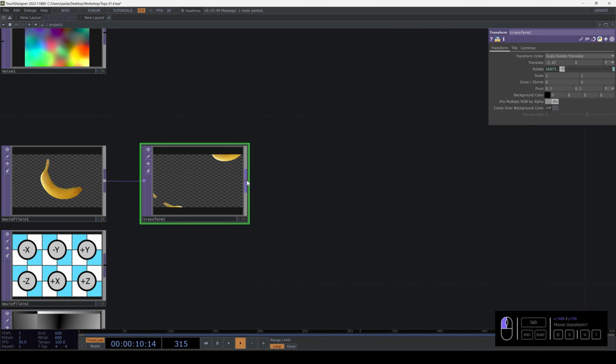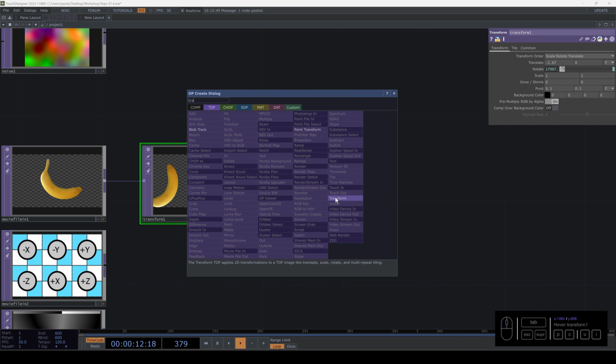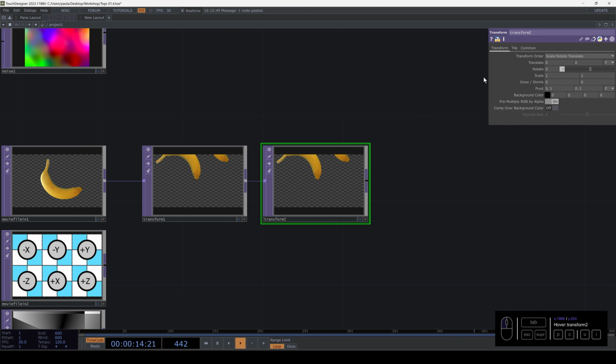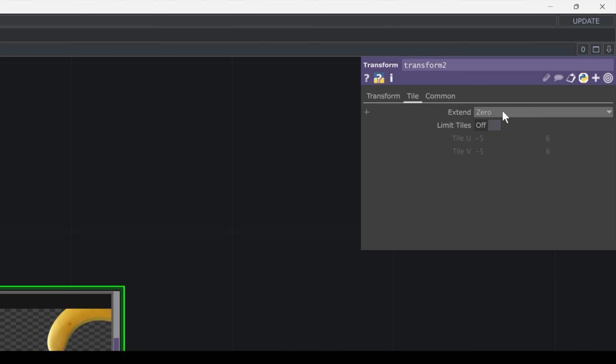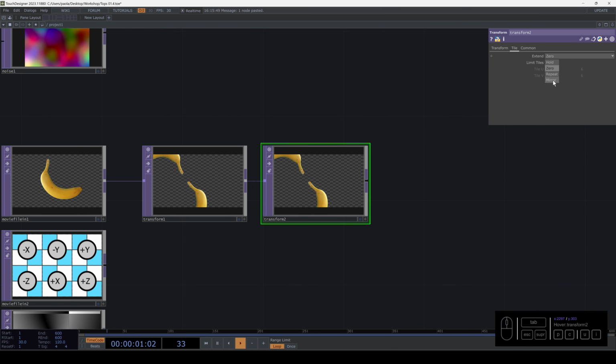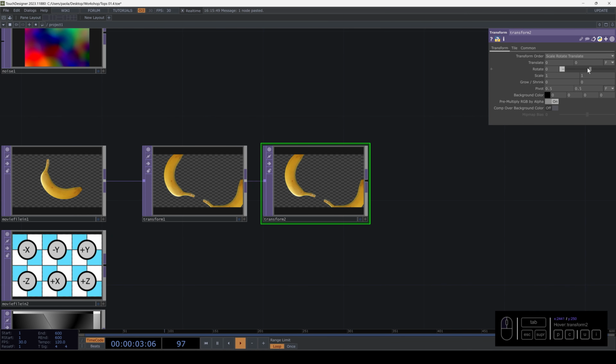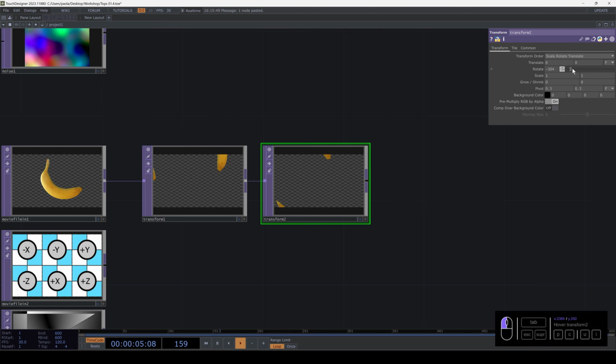And then you can think, what happens if we add another transform? I don't know what is going to happen. We put tile again here in the parameters, and we put mirror, and we start rotating more, and we create weird things. I'm going to rotate again. ABS time, that's seconds.